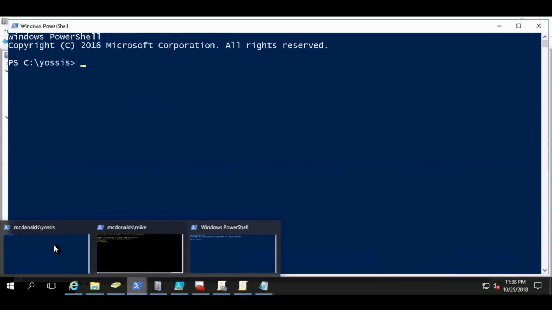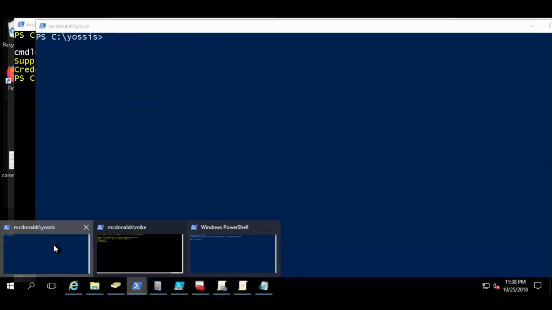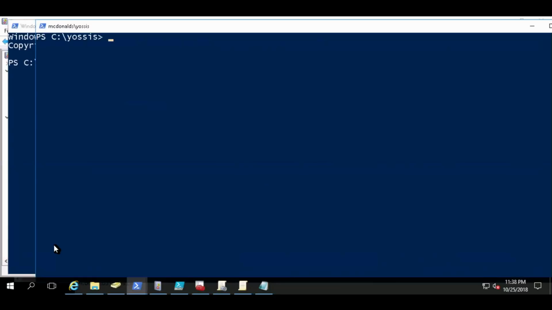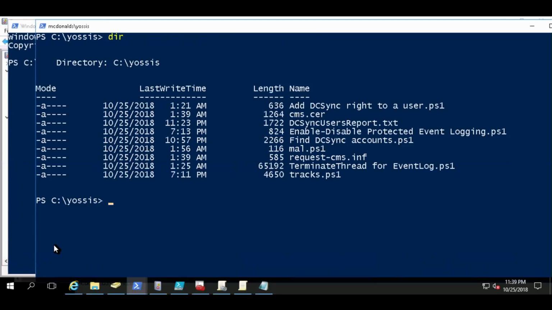So let me just see. We'll take one of those shells here, and we just run this in a minute. Let's see what we have here. So we'll be terminating the thread for the event log.